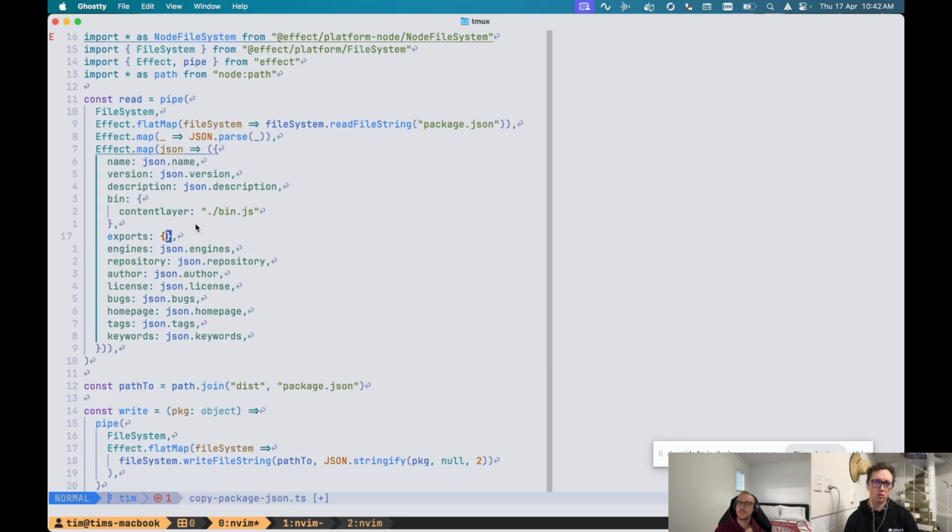Don't we have one of these that does the exports as well? But it uses a different layout formatting. Hmm. That's the bin.